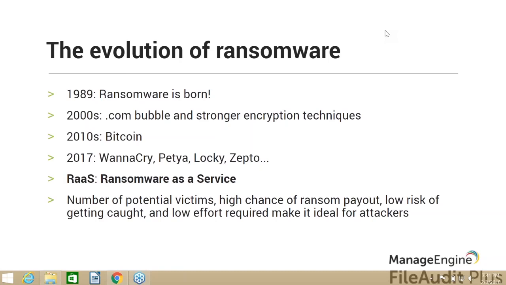In fact, last year, I think in June, a strain of Petya started to proliferate across the globe. Petya could figure out the list of IP addresses in your network that it can spread to, and it could use techniques to obtain credentials from those machines, trying to access Windows Credential Manager and things like that.